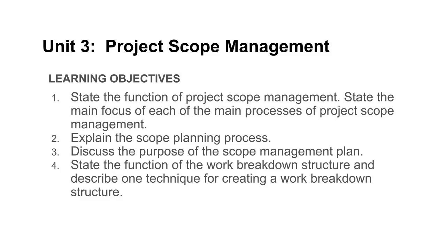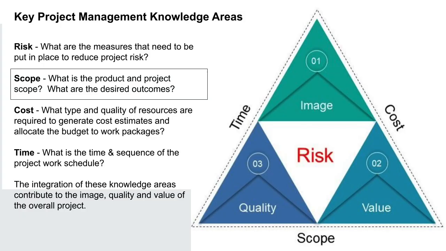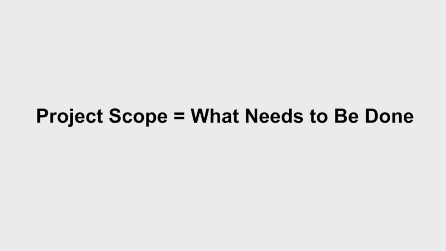In Unit 1, if you recall, we talked about this idea of the triple constraint. The triple constraint deals with scope, time, and cost. In this particular unit, we're looking at the issue of scope. So what exactly is scope? Scope really is the size of the project, and every project has to have a finite size. The reason is that if you're bidding on doing something, or if you're saying you'll get something completed, you want to know where the finish line is. What is it that you need to do in order to be successful?